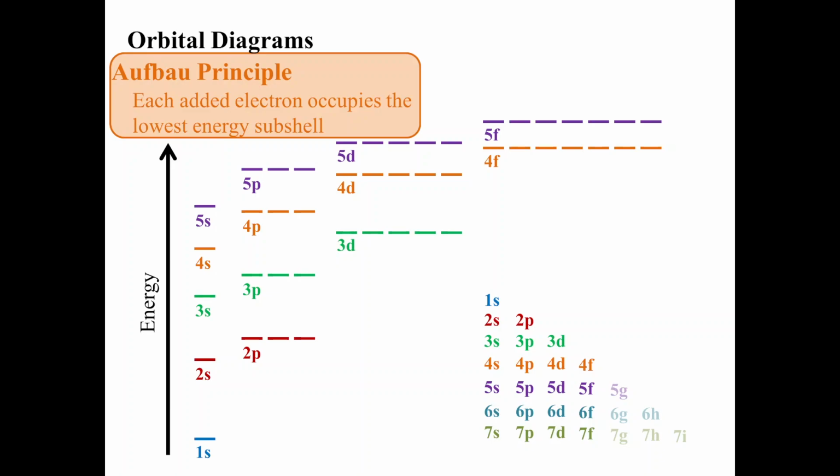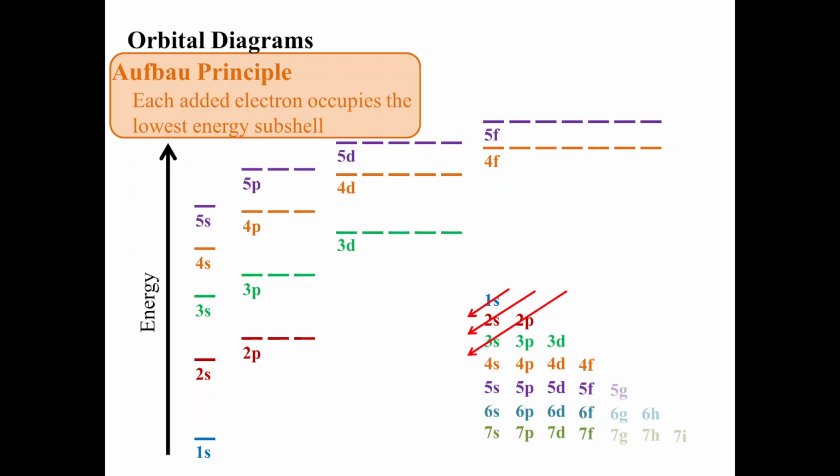Again, grayed out since they're not actually used. So after you get this drawn on a piece of paper, then you can draw arrows diagonally down from the upper right-hand corner. And whatever it hits first, that is what you're going to fill up to begin with. So we'll start off with the 1s. Then we can draw another arrow, and then we'll fill up the 2s.